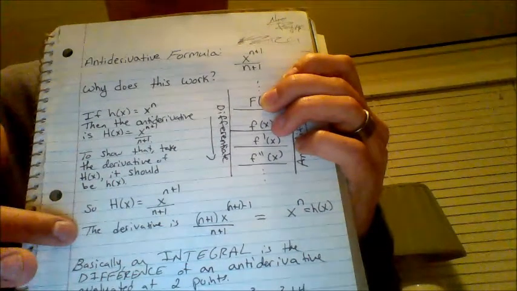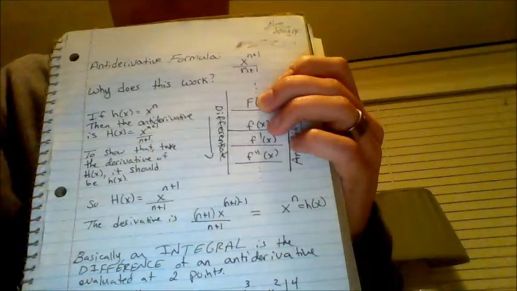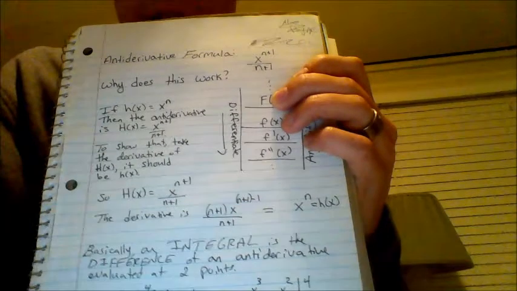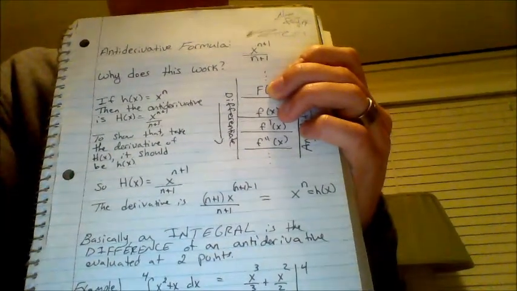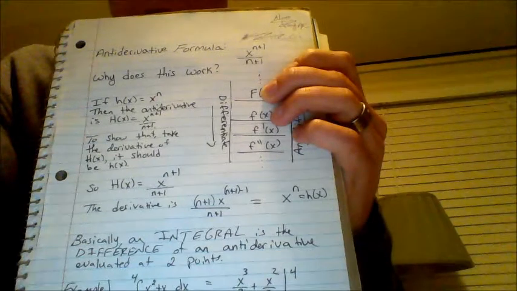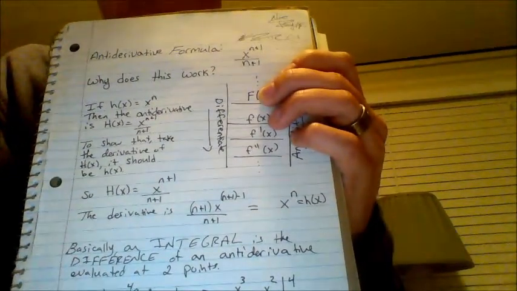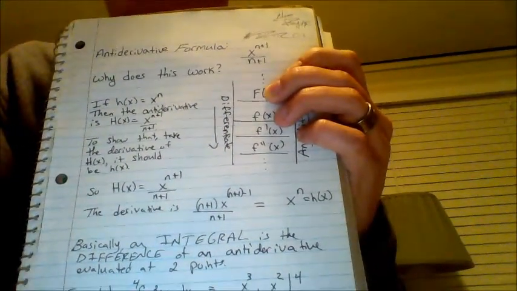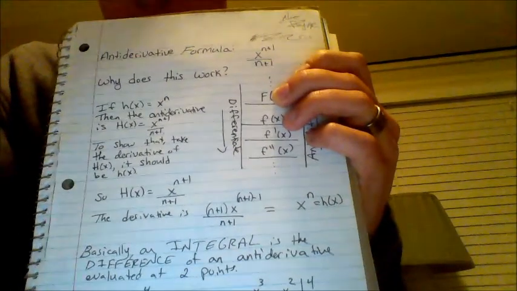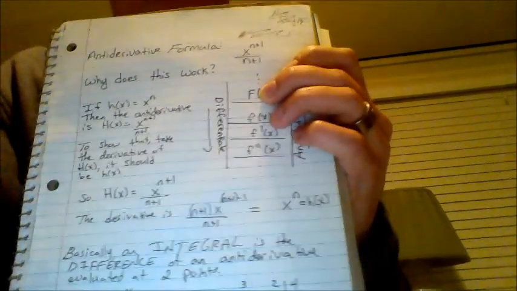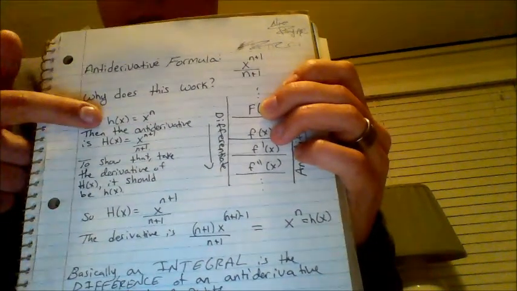You bring down that exponent, and you subtract 1 up top, and then you're left with n plus 1 times x raised to the power of n plus 1 minus 1, because that was our derivative formula, all over n plus 1. Well, those n plus 1s will cancel out, and then you're left with x to the n, which is what lowercase h of x was to begin with. So that shows us that the antiderivative formula works. It does get more complicated eventually. Hopefully you're not there just yet, so you can get a grasp on this. So that's the basic differentiation and anti-differentiation.